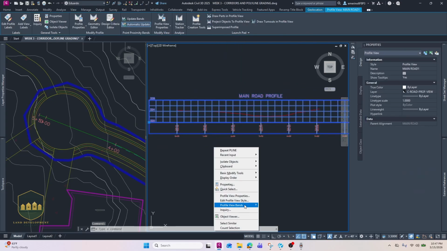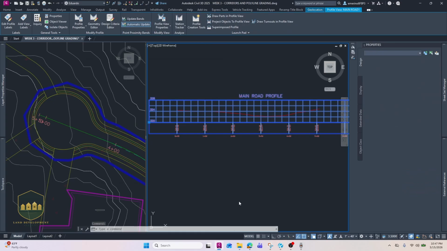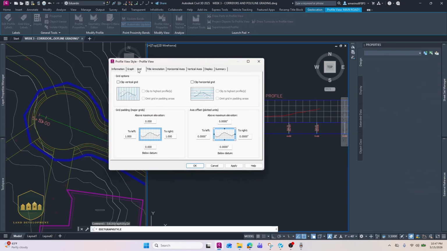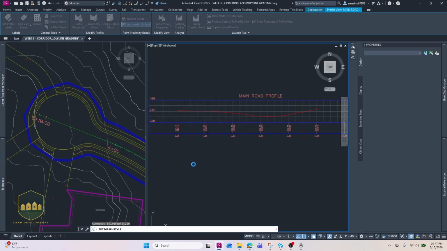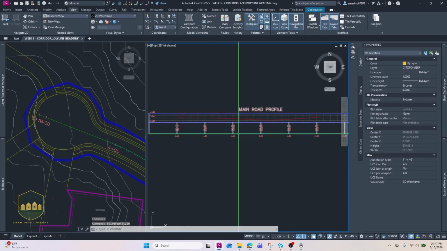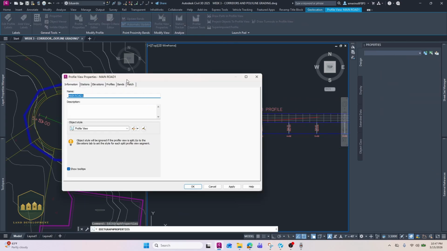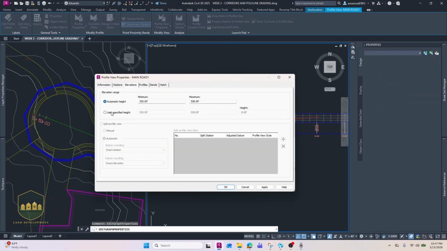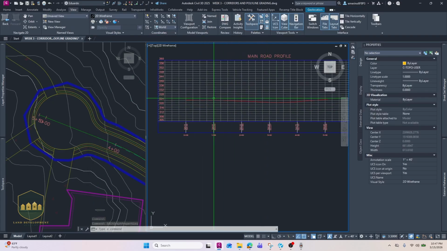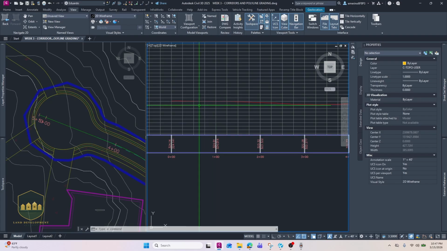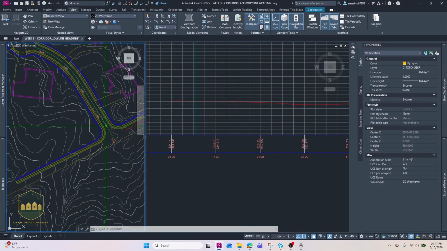So what I'm going to do is change the style, and then you don't have to do this. I'm just doing it for my own sake. Then we're going to change the profile view and then the stations. I'm going to bump this down to 305 and then bump this up to 360. That way I have a lot to play with, maneuver, and this accurately represents what's going on. At least it's a little more accurate, as we will see in a second.